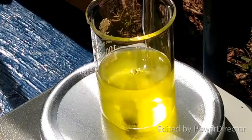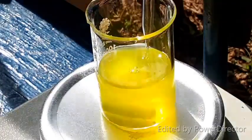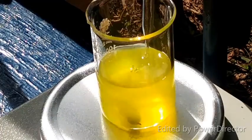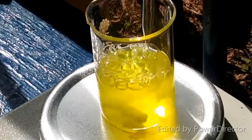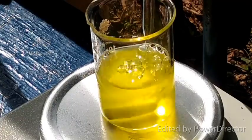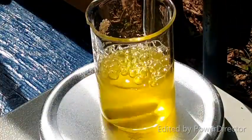Now we don't necessarily want anything to precipitate, or we just want it to be on the edge of precipitation. Something kind of like this. Okay, maybe just a touch more. Alright. Here we go. Now remember, it will take a little bit to purge the air through the system. Okay, it's just starting to come over now.